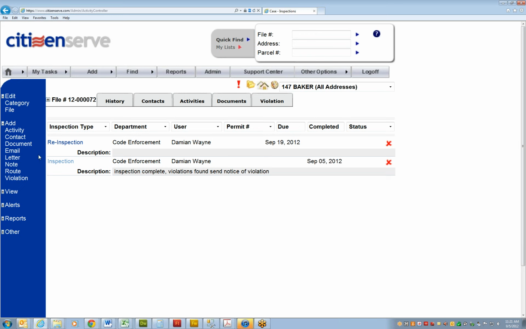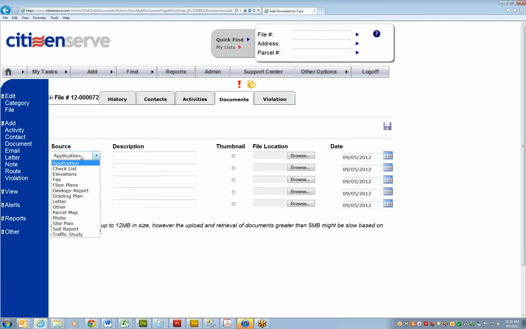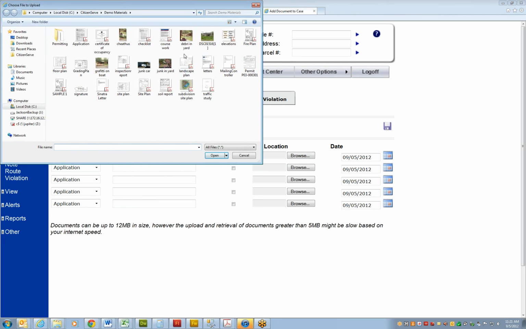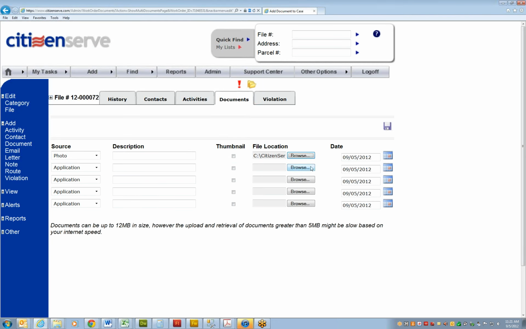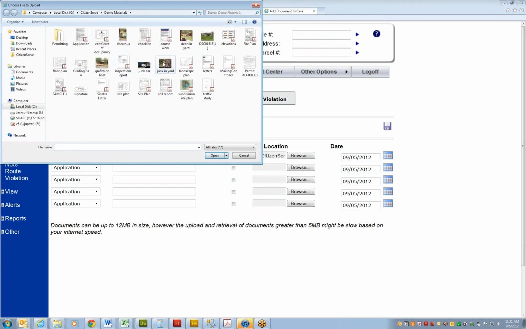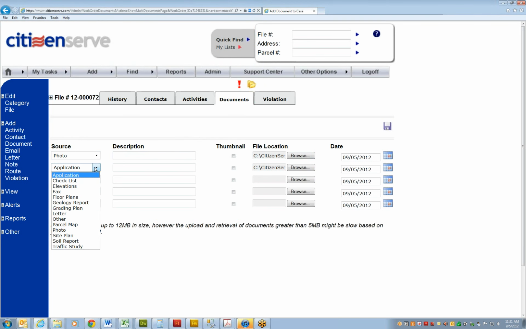So our inspection's in there, let's say we took some pictures, we're going to add those. So to add those, I'm going to come over here under Add and select Document. And let's say we took some photos. I've got a weedy picture here. And what do I have? A nice, pretty car. I like this car. We'll do those too. And sometimes those photo names are things like JRBLK, and they don't make any sense. So in this description, you can put in a narrative so that when you're looking at the list, you can see them.